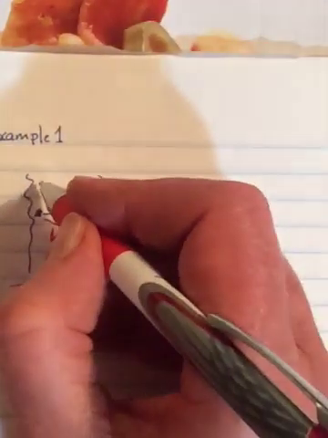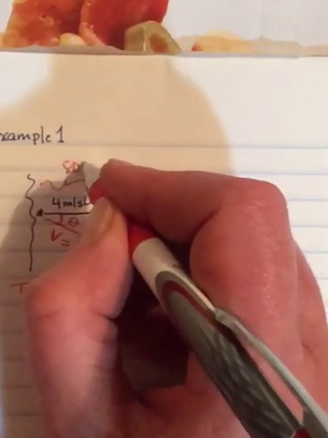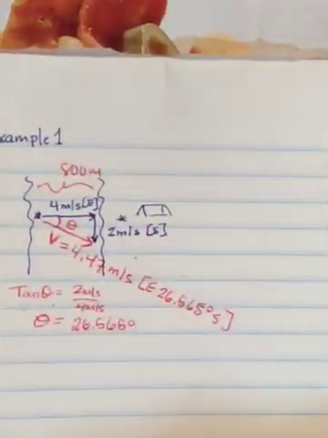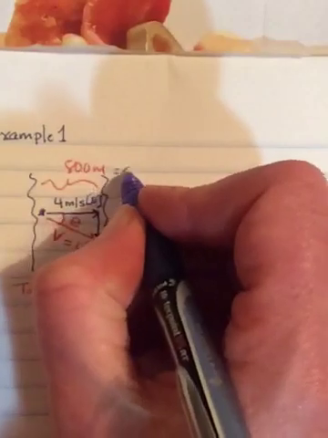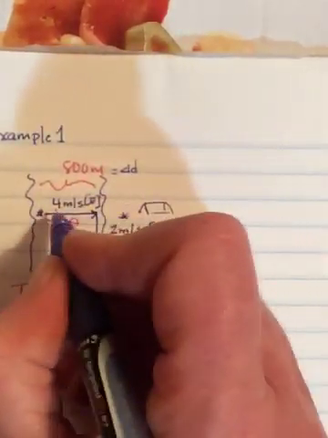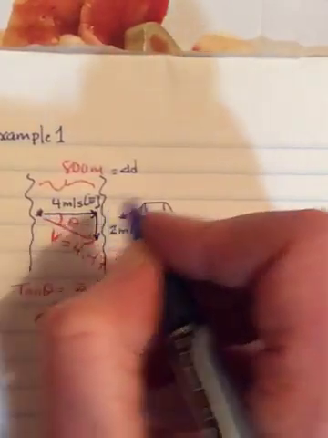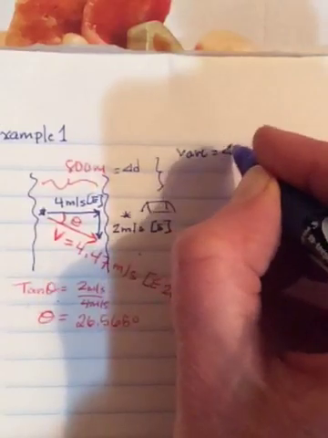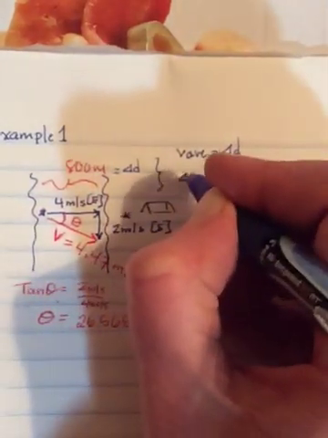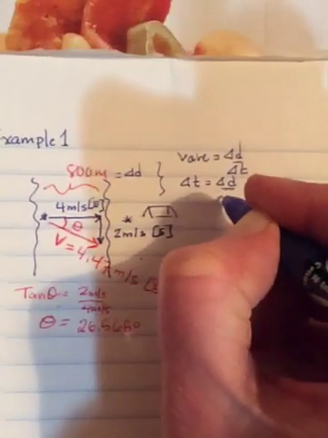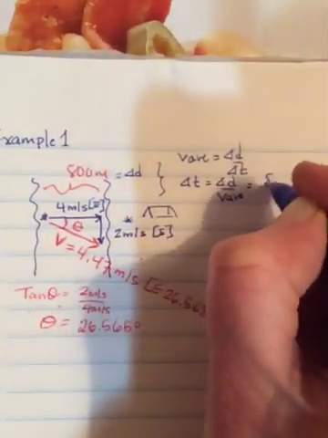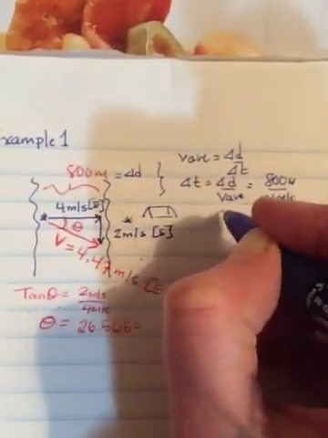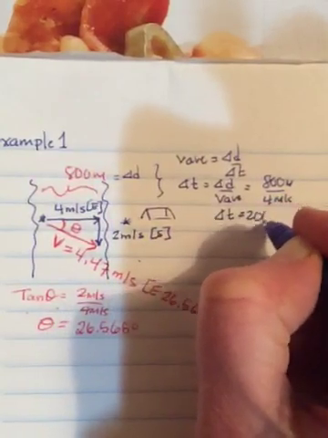And then it says the river is 800 meters wide, and it wants to know how long it's going to take you to go across. Well, if it's 800 meters wide, that's your delta D, and this is the speed with which you're going across, regardless of what the river's doing. So from this, we can use our VAV is equal to delta D over delta T equation and, rearranging, delta T is delta D over VAV. So 800 meters over our 4 meters per second, and we find that it's going to take us 200 seconds to cross the river.